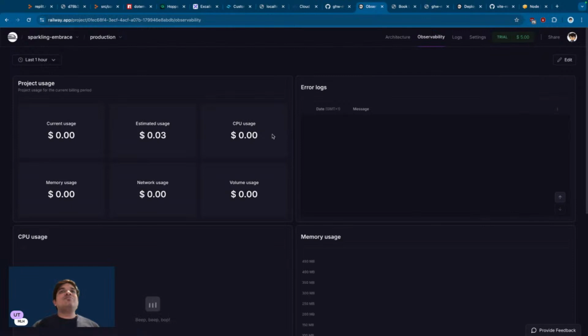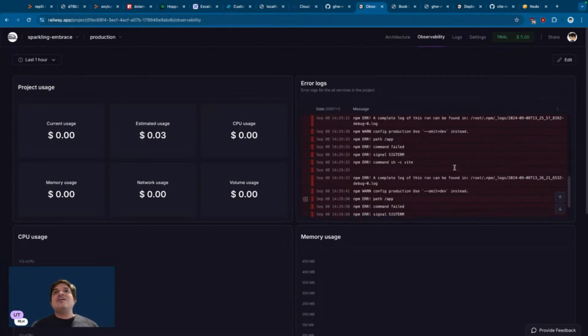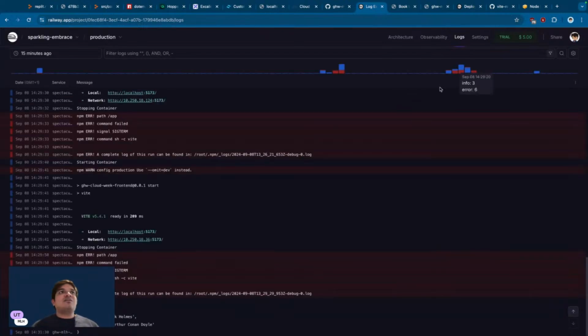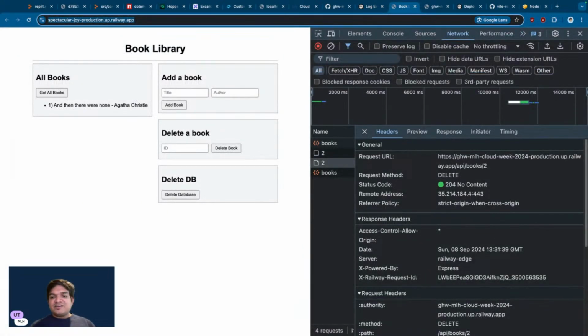If I go over to observability, we can see some errors right here. If I go over to logs, there are some logs about some stuff failing, and this is coming from the console log. We had left some console logs here and there. So that is why it's showing us a log whenever a user does something. If a user interacts with our application, we can get a log. We can add more console logs, which will be helpful. But other than that, here is our front end.